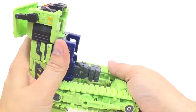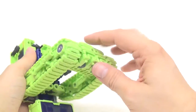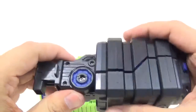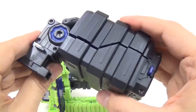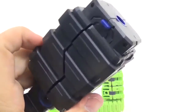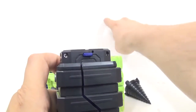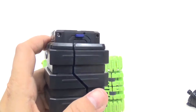So to attach the arm, you want to flip this up. Which way does it go? I'm trying to remember which way this arm goes. So this is the arm section right here, and it has an elbow, which is kind of weird. It actually splits this arm as part of the elbow. You could still put it back like that, but it's really strange. So you have either the drill bit, which I think it fires. Yep, fires. It just made a hole. And then you have your fist.